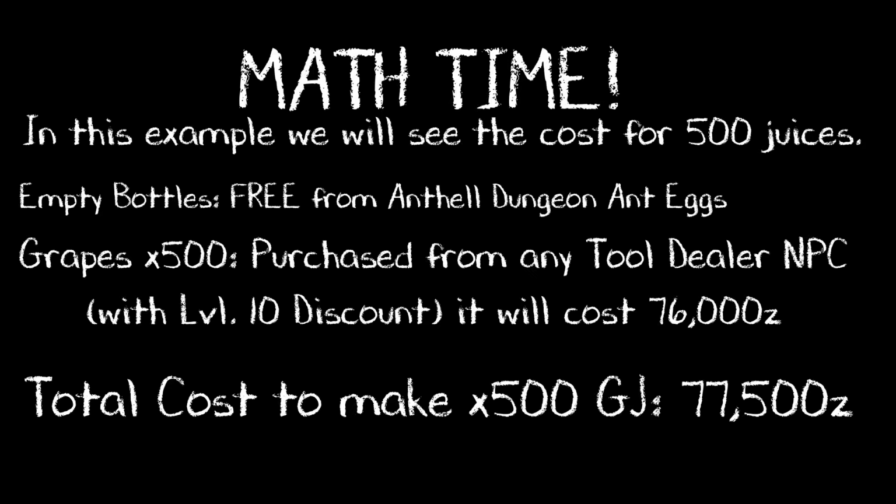Now, I don't expect a newcomer to have 77,000 zenny just laying around. So, when you're hunting those bottles, make sure you pick up all of the loot, shells and all, and sell all that too. That will help you raise some capital for your grape juice venture. And just buy what you can afford. If you want to make 30 grape juice, then make 30 grape juice and be conservative with your SP. It's all about what you can afford. I'm just showing you how to do it and running you some numbers of what it would cost you for 500 grape juice, because eventually you will make these in bulk.